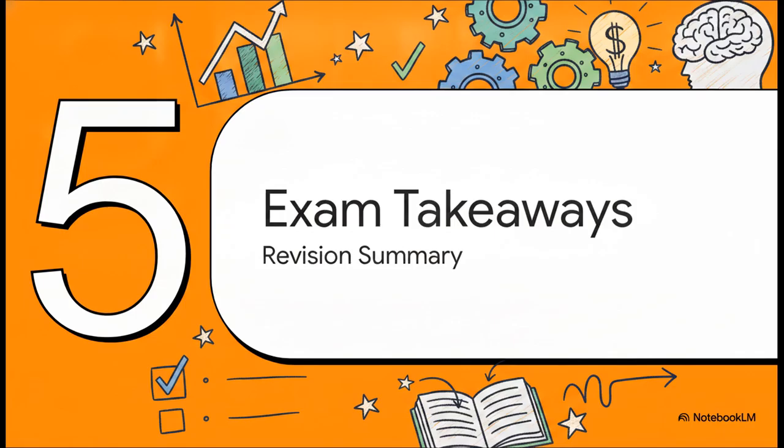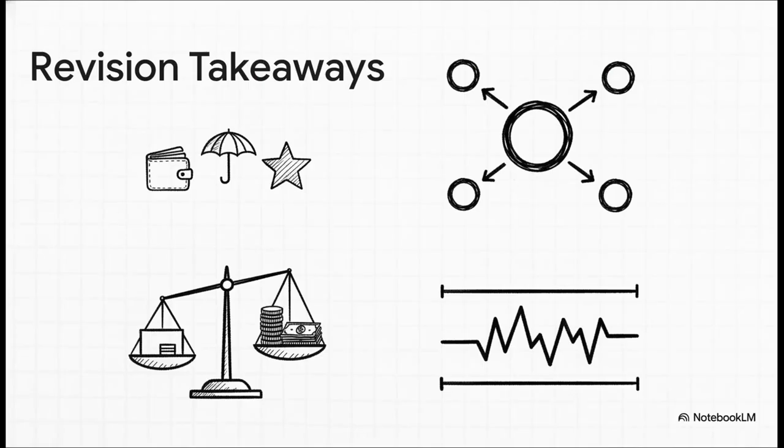Finally, Section 5, Exam Revision Takeaways. Let's lock this in. Let's do a rapid-fire recap so you're totally prepared. Number 1, lock in those 3 motives for holding cash: transactions, precautionary, and speculative. Number 2, when it comes to forecasting, always remember that a centralized treasury equals pooled, highly strategic forecasting. Number 3, the second you see Baumol on the exam, I want you to instantly think predictable inventory lots, balancing holding costs right against transaction costs.